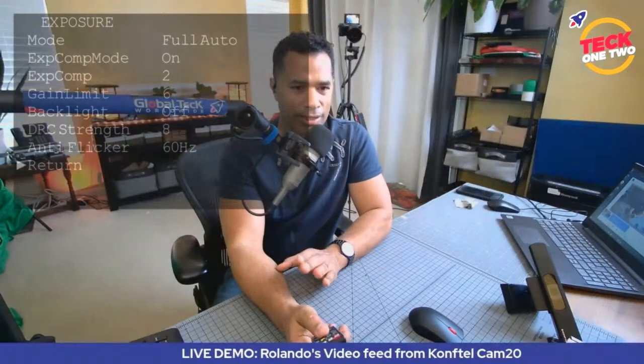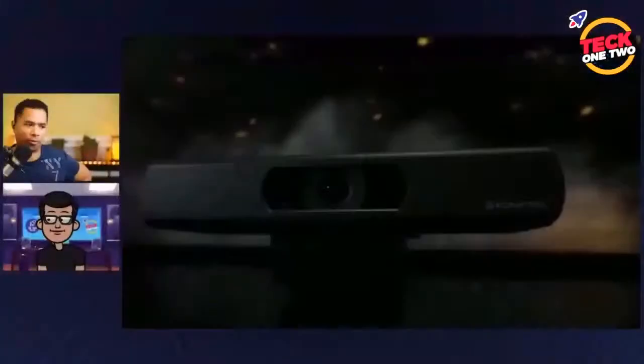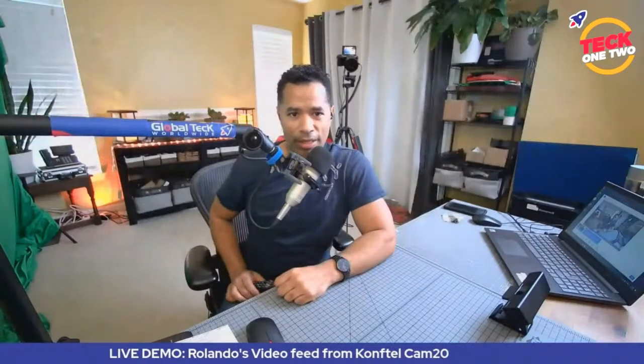So what I'm showing you here is this Comptel Cam. One of the things that really makes it unique is that it comes with a remote control and the ability for you to have a wider angle, like you see right here. This shot is from the Comptel that's shooting this image. You're going to see me using the remote control to manipulate the zoom. So you can immediately zoom in, move it up, move it side to side. You can make all these adjustments.